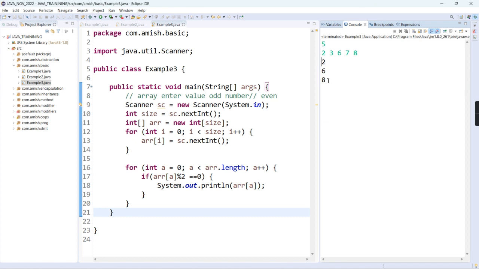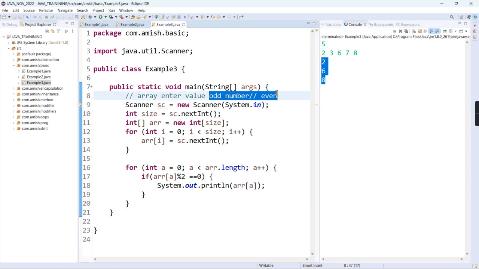See, now we'll get 2, 6, 8 here. So for odd and even we have seen that: if we divide by 2 and it is equal to 0, that number is even, and if it is not equal to 0, that number is odd. All right?